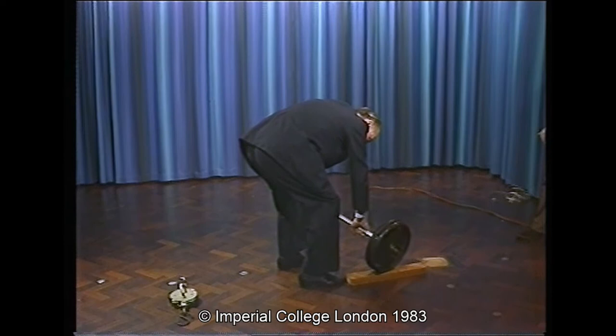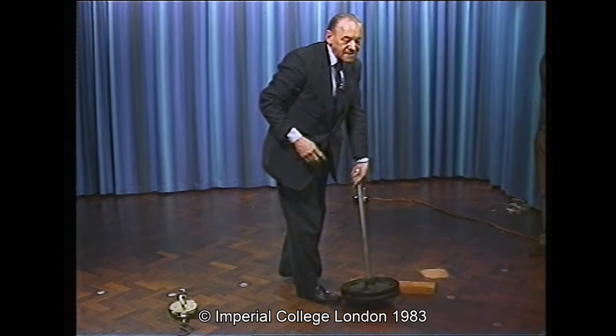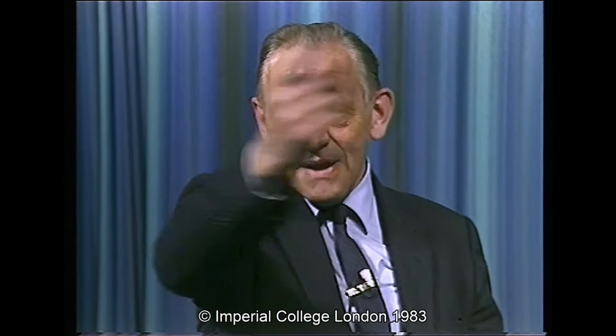When spinning, that wheel has enough energy to throw itself 200 feet in the air. I can lift it with one hand using virtually no force at all. You'll also notice that as it went round in a circle, there was no centrifugal force trying to pull me across the laboratory.